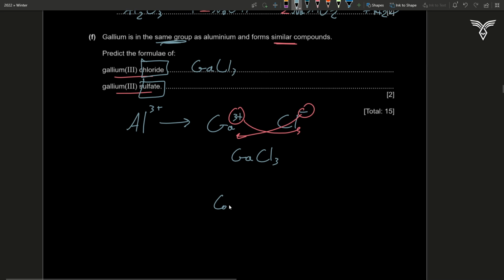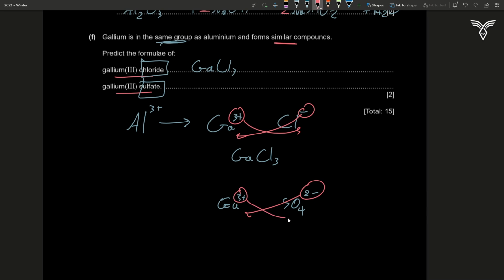عندي Ga3 plus، نكتب الجي دي عدل، وعندك ايه؟ سلفيت. What is the sulfate ion? The sulfate ion is SO4 and it has a 2 minus charge. حلو. How do I balance those بقى؟ هعمل نفس اللي عملته فوق بالظبط، مش لسه هقعد اعمل calculate charges، لا. دي 2 minus، هات ال 2 minus هنا، او هات النوميريكال فاليو بتاع ال 2 هنا، الابسولوت فاليو بتاعها.